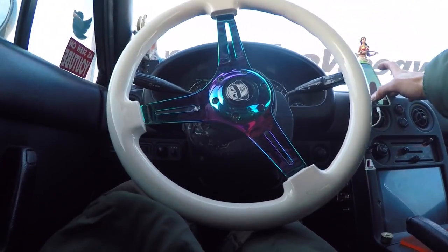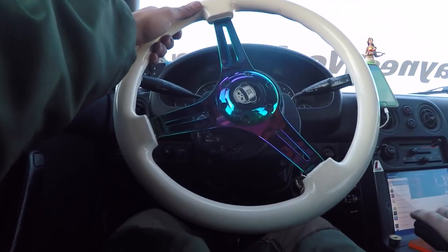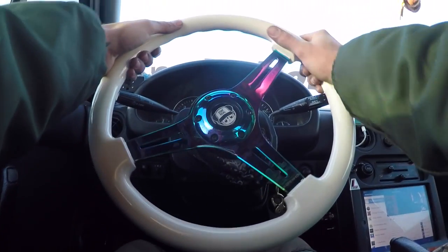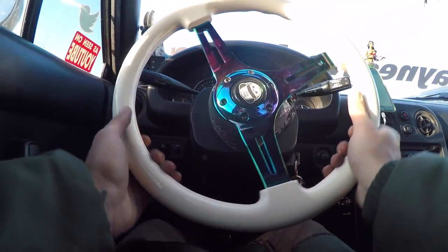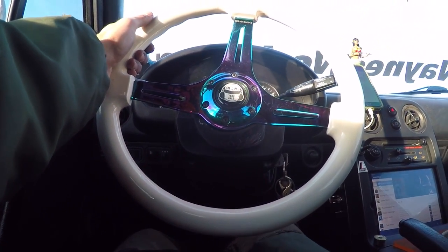So we got all the parts we need and headed back to Dogman's to do the install. Now that I got everything we're needing, touch base once we're done with that.